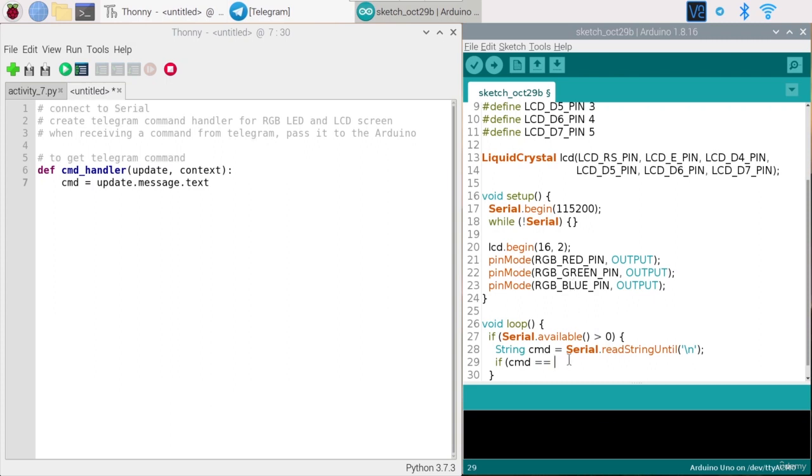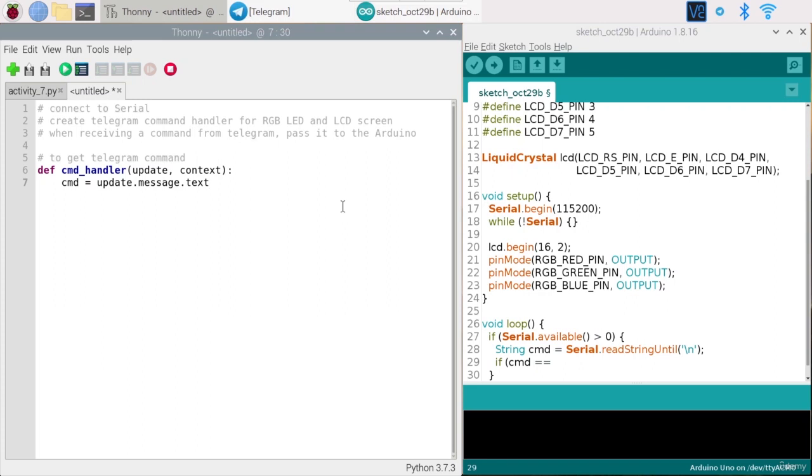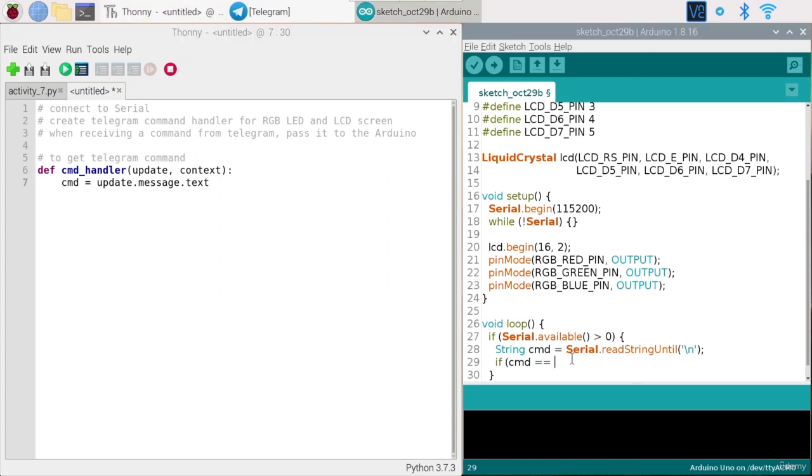What command do we receive here and what command do we send here? This command will contain first something that we can recognize, for example, print text, but then it's gonna contain something that we don't know yet from the Arduino side. So instead of just checking the equality for the command, I'm gonna do if command.startsWith, and let's say that the command starts with print text, colon, and then we have the text.